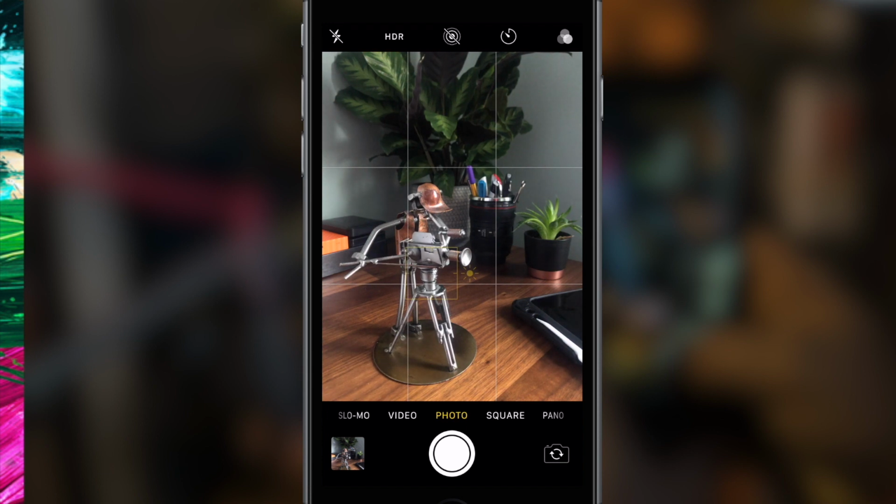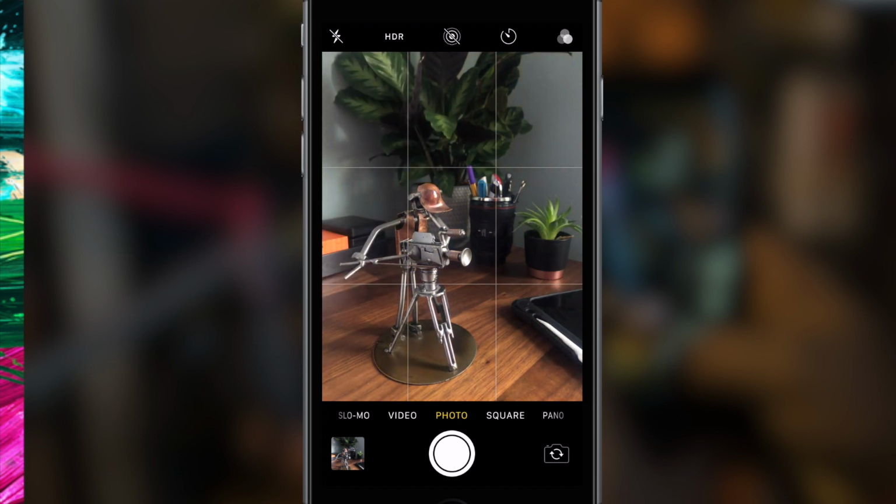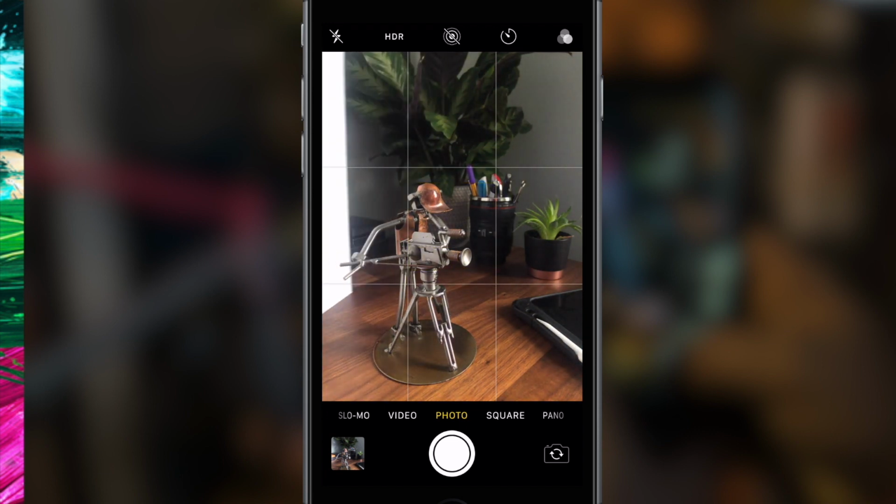What you can do is also get a piece of paper or white card to act as a reflector from the opposite side of the window. This will allow you to bounce the natural light from the window to the darker side of the subject, to fill in the shadows and to give you a nice highlight on the left hand side. You can really see the difference this makes to your subject. It just shows you don't need any fancy or expensive equipment. Just a window and a white piece of card.